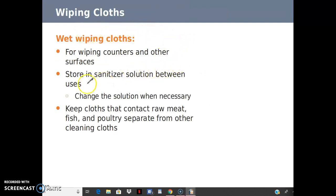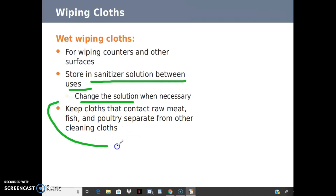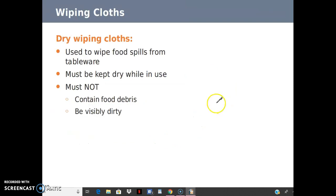Wet wiping cloths have to be stored in a sanitizer solution in between uses. Change the solution when necessary. Keep cloths that contact raw meat, fish, and poultry separate from other cleaning cloths. This is very important. You should have a bucket for each area, really, and change them often. If you're actually using cloths that come into contact with raw meat, make sure that you are changing them and that nobody is using them on other areas of the kitchen.